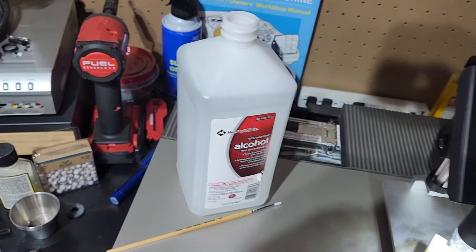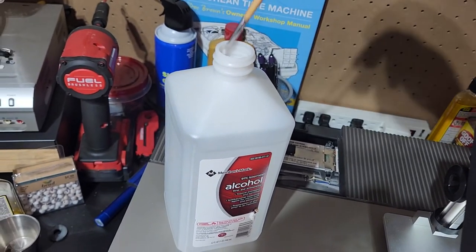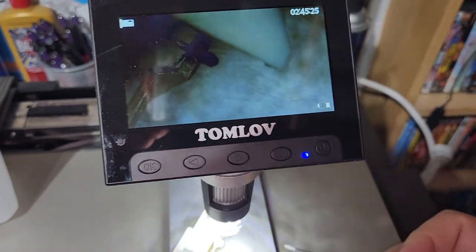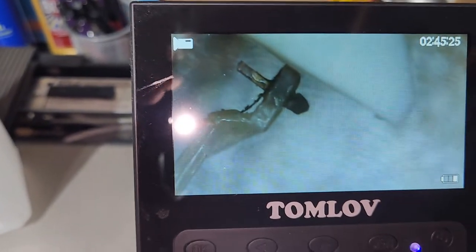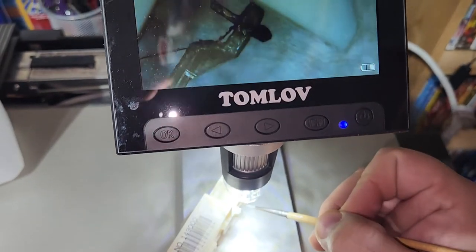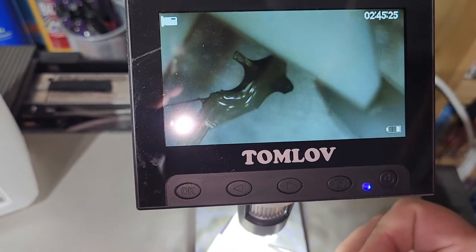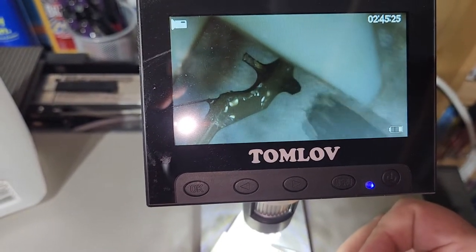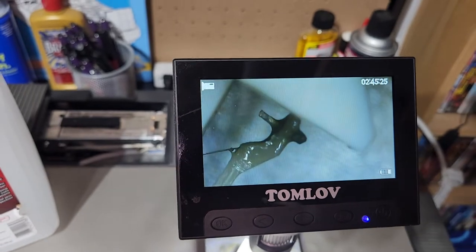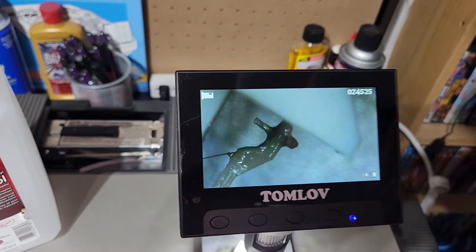So then you're gonna want to get some alcohol on the tip of your paintbrush. This is the hard part because you've got to have very good hand-eye coordination — you've got to be able to look into the microscope and control your hand as well. You can see how fine the tip of the paintbrush is, and just kind of saturate it. I usually just let it saturate for a little while to get down into those fibers that are stuck in there.